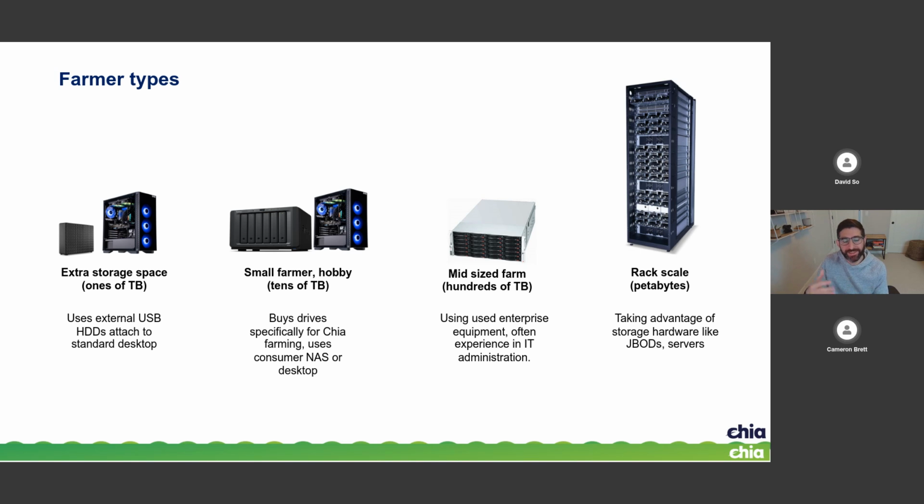I think people that are doing this DIY stuff for Chia, and they're connecting dozens of hard drives to a desktop, quickly find out that it's a pain to hook up all these different SATA drives, individual SATA cables, and the power connectors. ATX power supplies have to be really flexible for stuff like 12 volts. Hard drives happen to need 12 volts and 5 volts. And so it gets a little tricky when you're trying to do the power calculations on the SATA power connector. You really can only support 4 drives with the typical ATX power supply.